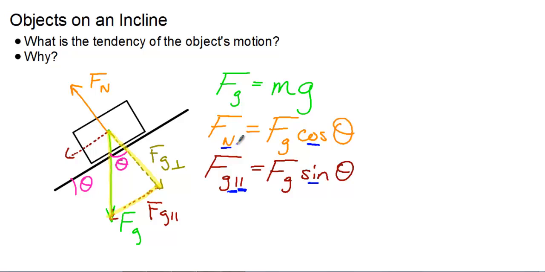The other forces that could be acting on this, of course, would be some kind of applied force if it's being pulled up or pushed down. And the other force that could be acting on, of course, is friction. And our equation for friction, just to remind ourselves, is mu times the normal force. And in this case, our equation for normal force is FG cosine theta.